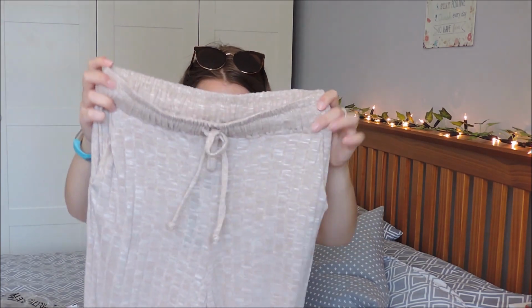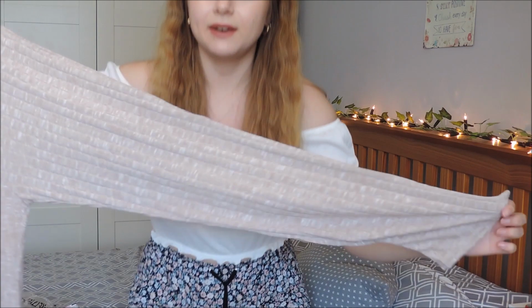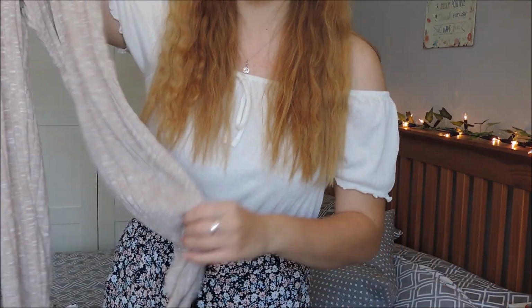The next thing I pulled out is another pair of joggers. So like I said, I did order a couple of things that were the same, to just see which ones I would prefer. Also, I think I prefer these ones already. They're again a pretty similar colour to the other pair that I showed earlier, and they're described as stone beige again. Oh, these look so nice. These are so soft. And obviously these ones don't come in at the bottom, but they don't look too baggy. They should be alright.